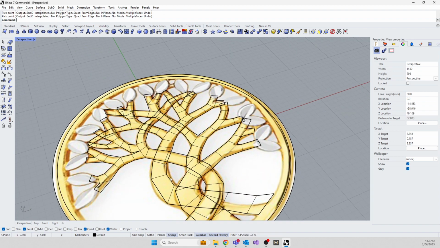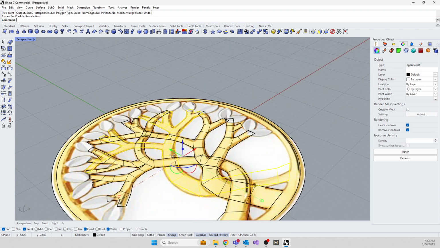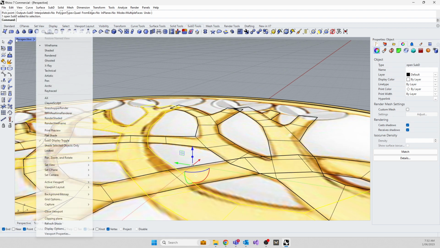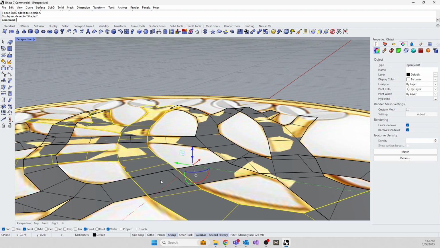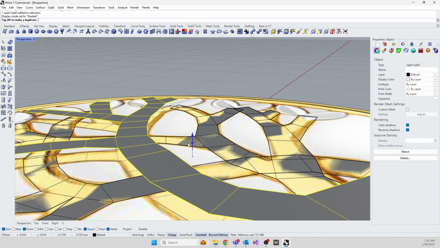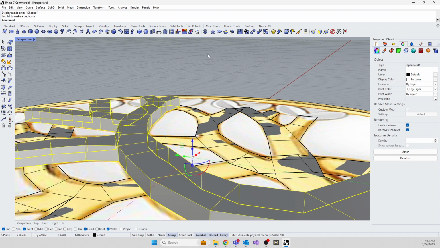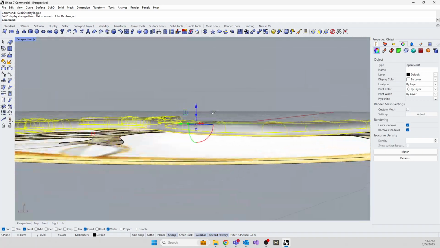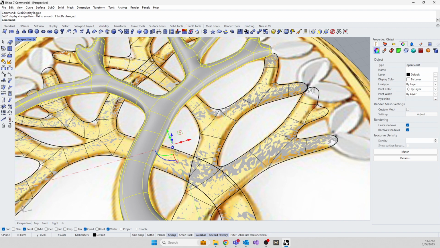So what we're going to do is grab this entire SubD over here, like this, and we're going to see a little ball over there. We're going to do an extrusion. So I'm going to put myself in shaded mode for now. I'm going to grab that SubD and extrude it a little bit like that. And oh, by the way, let's go to our soft mode, and you'll see that you've created this kind of leafy thing going on here.